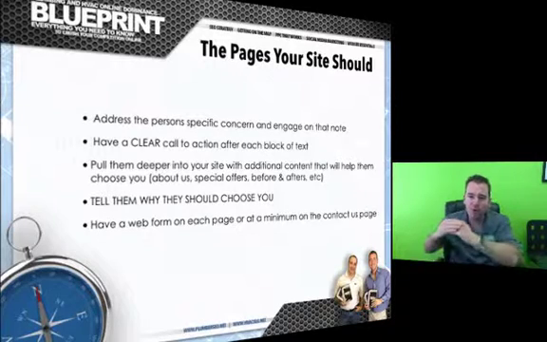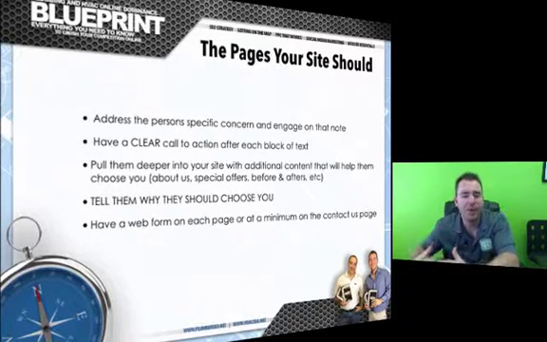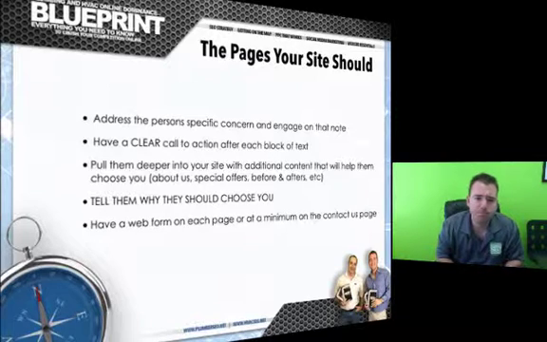Pull them deeper into your website with About Us links, with special offers, with links to before and afters, especially for repiping, trench and sewer replacement, bathroom remodel type stuff. Give them content that makes them feel like, okay, these guys know what they're doing, and draw them deeper and deeper into the website so that they're more comfortable taking that next step.